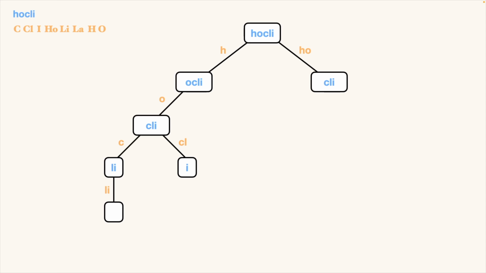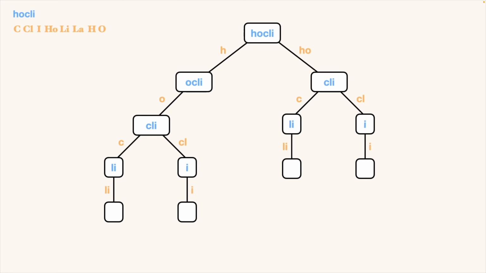Let's go ahead and flesh out this node I over here. I really apply the same rules, right? So I need to match a prefix here. Luckily, I can match up the entire thing because there's an element I in my options. If I do that, I get another empty string as my remainder. Hopping all the way to the top right for the CLI, let's break down this one further. Here's a case where I have 2 matches. You can either match the prefix of C or CL, so you're going to go down both paths. And you would continue this process for all of the children. I think you get the idea now.